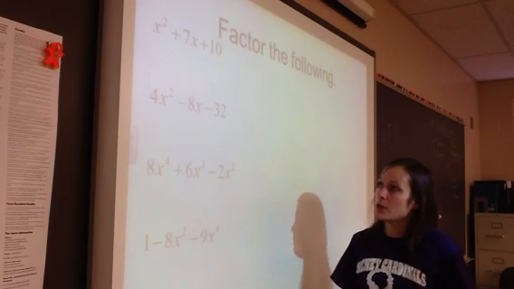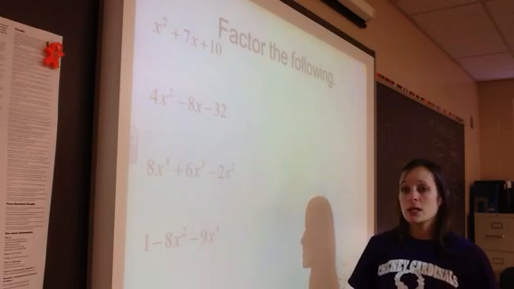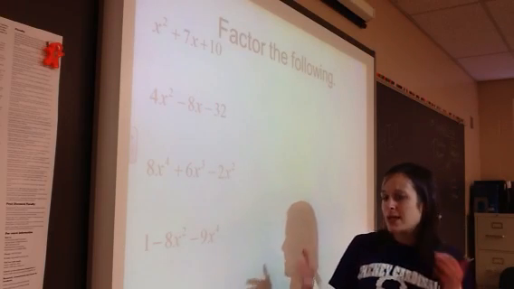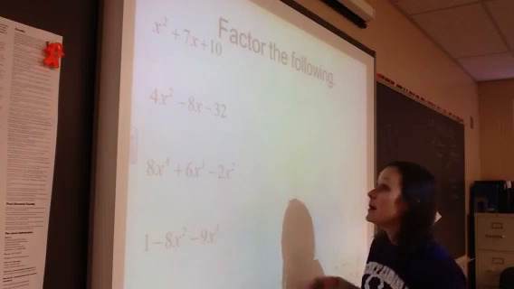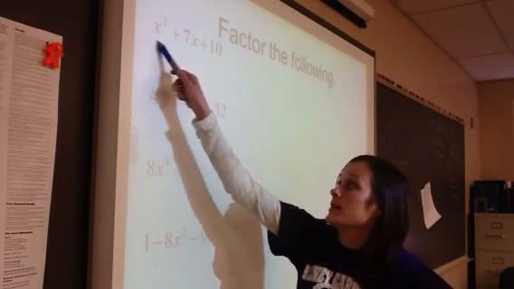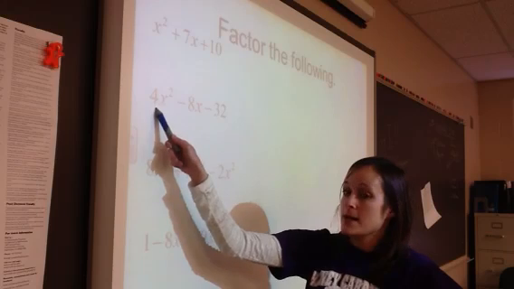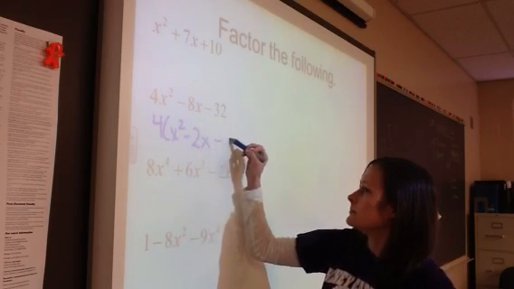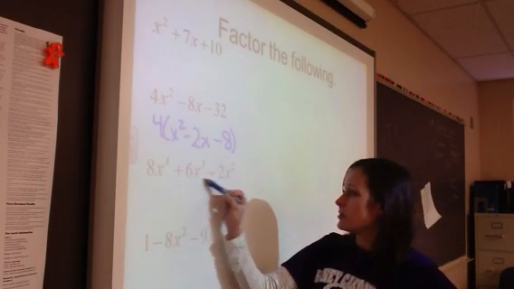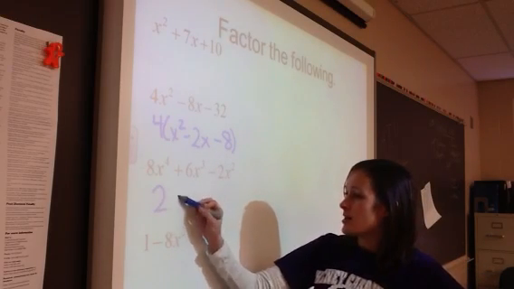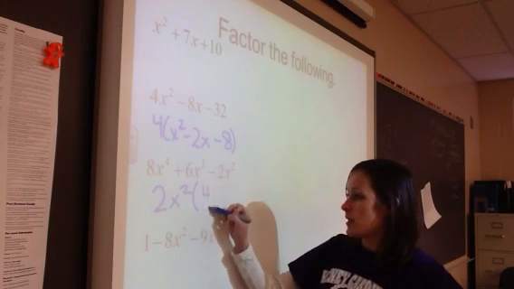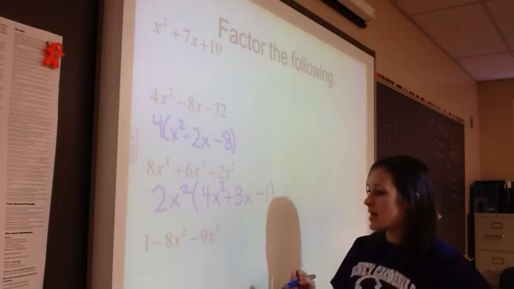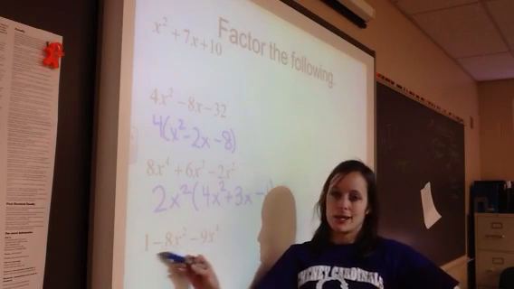All right, so these are factoring as well. Our first step is to always look for a greatest common factor. So I'm just going to go through and do that. I didn't do it on the last slide, but I'm going to go ahead and do that on this slide. These three do not have anything in common. These three have a 4 in common. These three have a 2 in common as well as x squared. So you get 4x squared plus 3x minus 1. And these do not have anything in common.